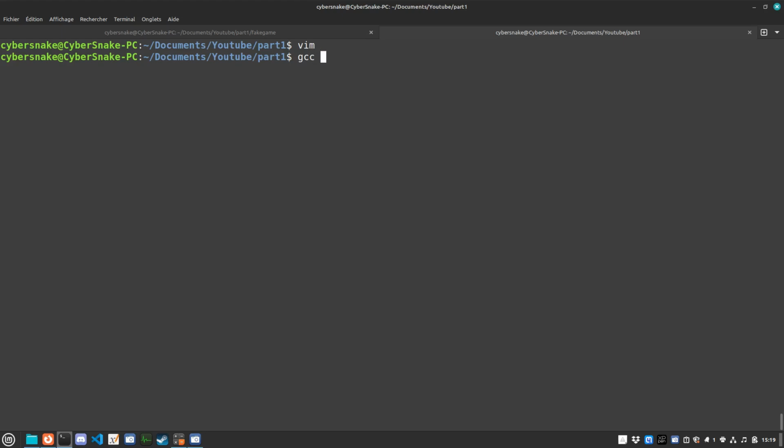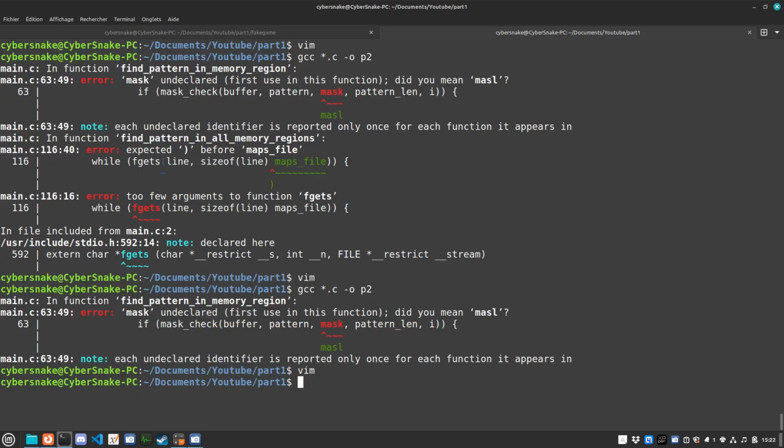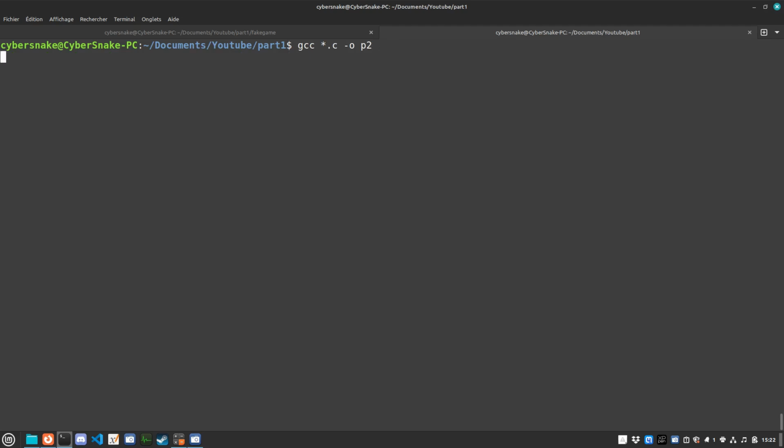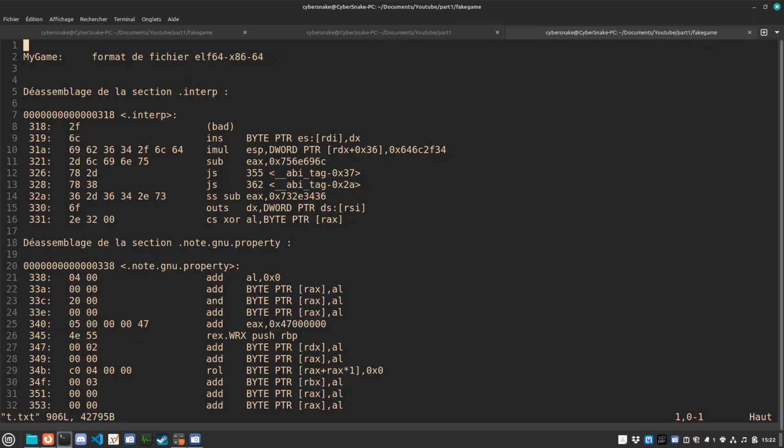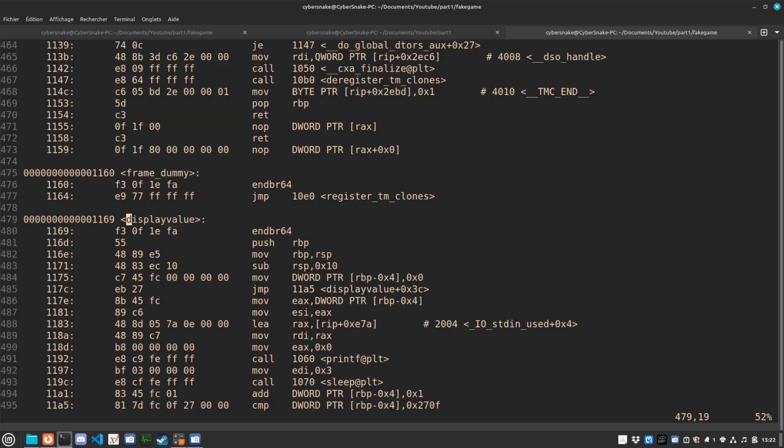So let's compile. Okay. So now I think all is good. Yep. So now we are going to create our file pattern.txt, and if we go in the game vm.txt, we search the display_value function.